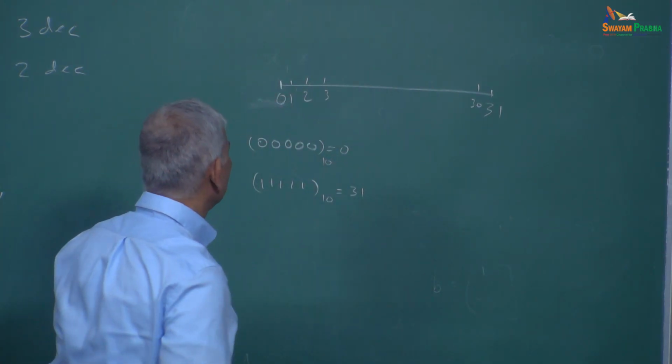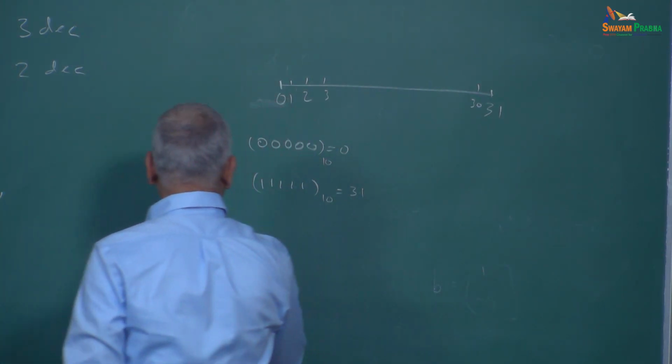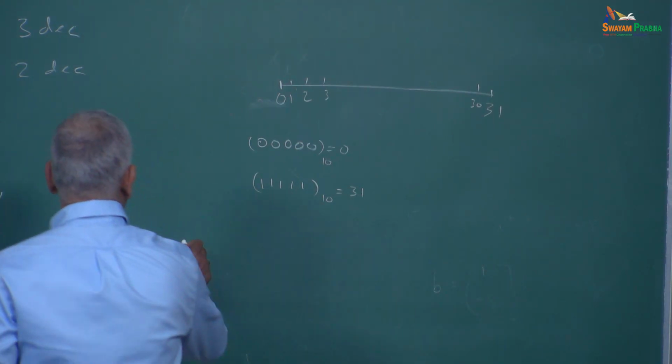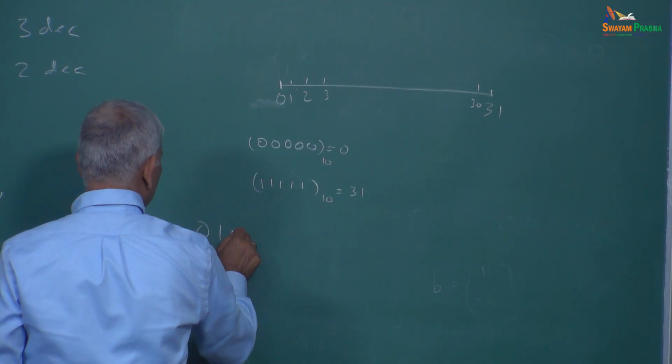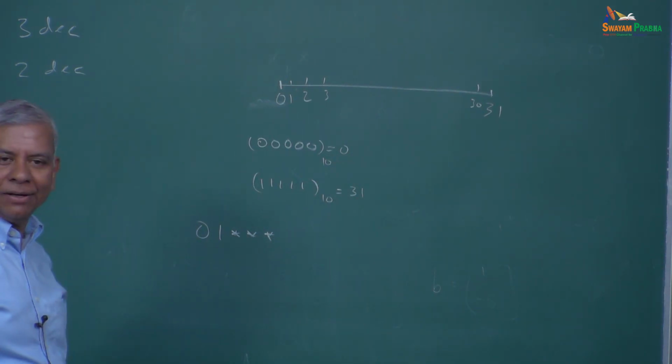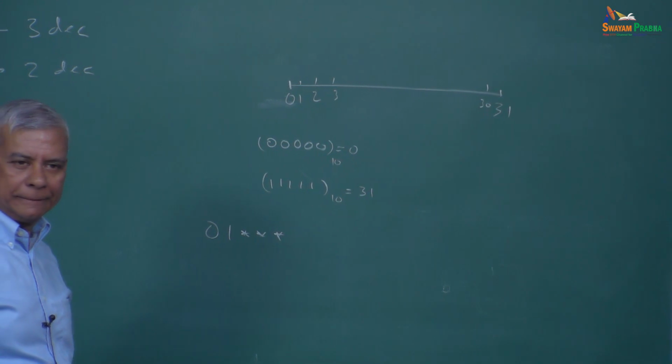Now we talked about this. Let's say my schema is, I don't want to do the exact one, so let me do another one: 0, 1, star, star, star. Can you identify what region it represents?